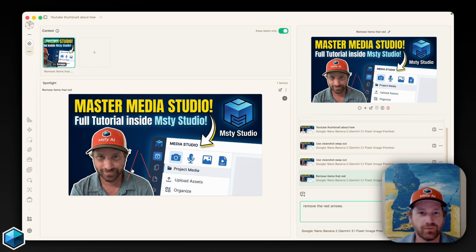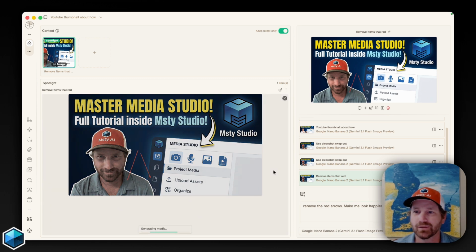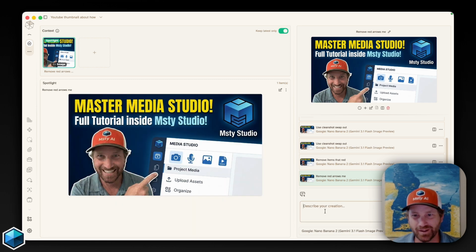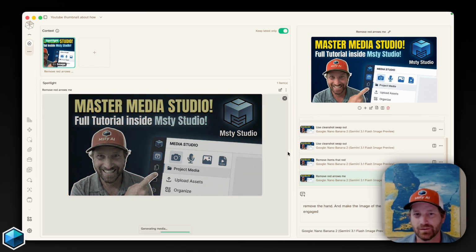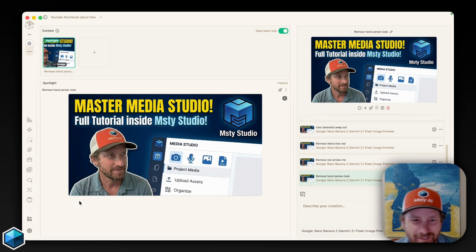Let's put a smile on my face, make me look a little more interactive. Let's see, how about make me look happier and pointing to the screen. All right, let's see what it does. So it should add in new hands, but hopefully they look more like my hands as opposed to the hands that were there before. Let's see what we get. That is super duper creepy. All right, maybe the hand is kind of fine. Honestly, I don't think I've had this much trouble before with just adding an image, but I've only added my image a couple times. What is it doing to me? It's looking worse and worse.